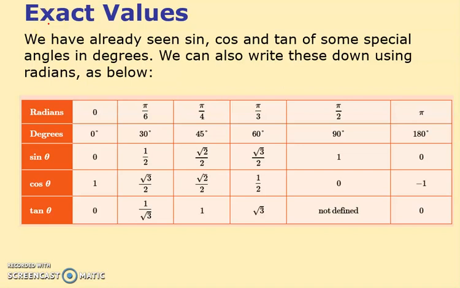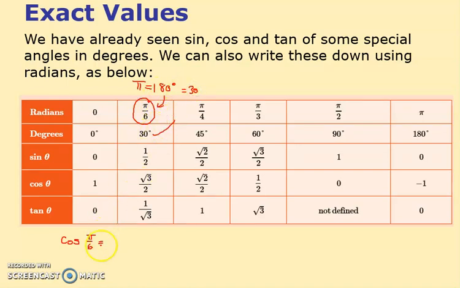One of the things I want you to make sure of is that you know some of these values. For instance, cos of π/6 — in my mind I think π equals 180 degrees, so π/6 means dividing by 6, giving 30 degrees. I know cos of 30 is √3/2, and you need to remember these too. You can type them into a calculator, but time is limited in exams.